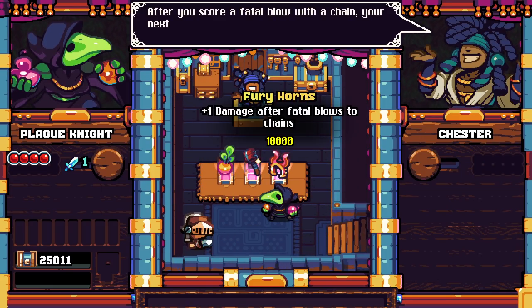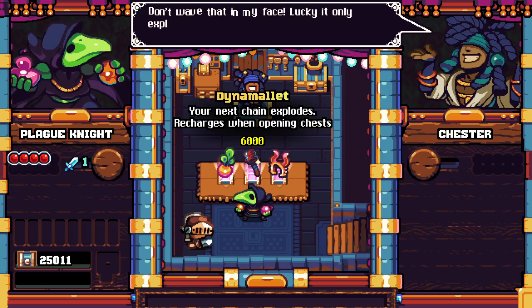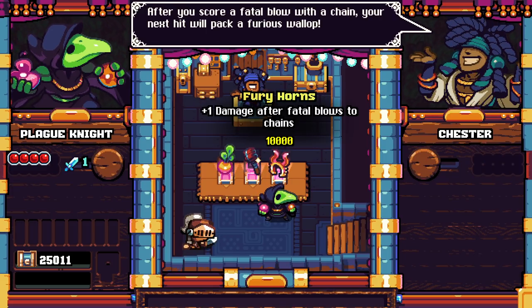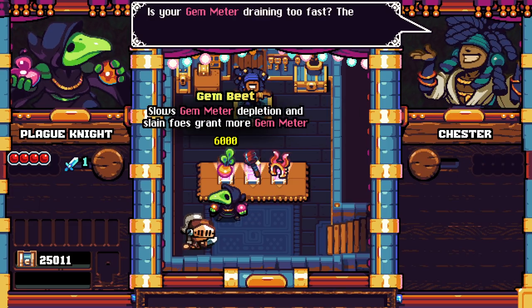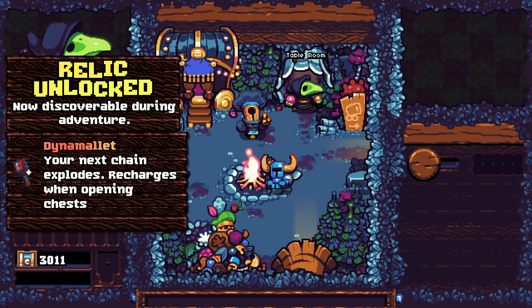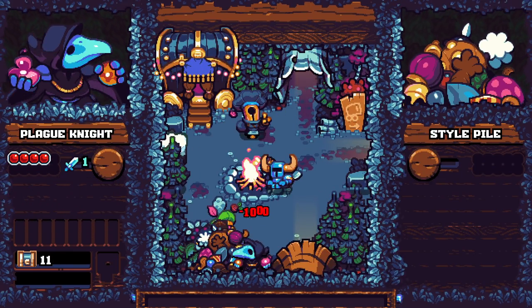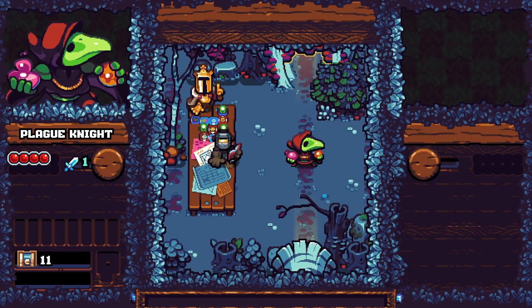Huge rip. Plus one damage after fatal blows to chains. After a chain, our next attack does plus one damage if it would make it kill it. Am I understanding that correctly? Buy it all, baby. I mean, we made like a large amount of money. Pink. Ooh, I like the... there we go. We got the Retromation Red Hoodie. Let's go. It's also Christmas colors.